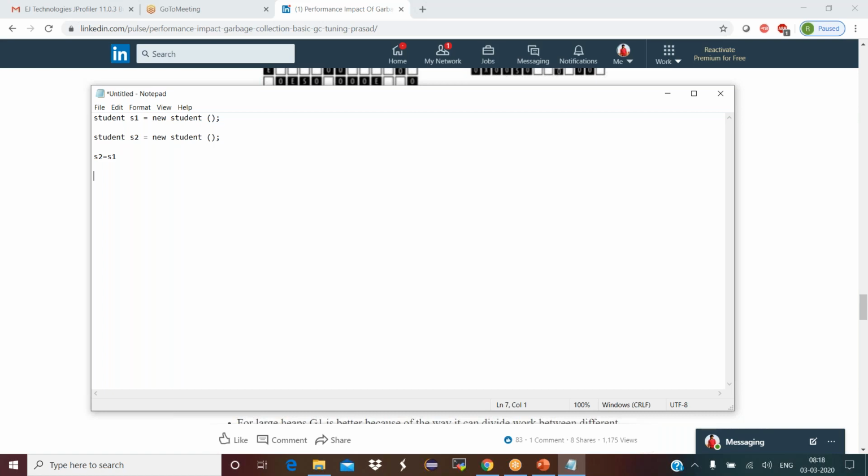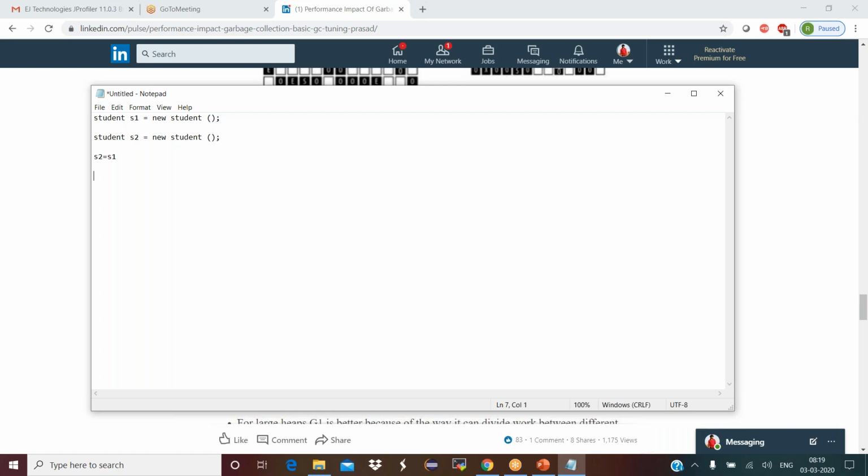Learn all of these things. Then write a simple Java Hello World program. Start with Hello World, then adding two numbers, subtracting two numbers, then multiplication, then slowly write a Fibonacci series. Then you will understand all these things very easily: creating an object, creating a class, creating a method, everything.